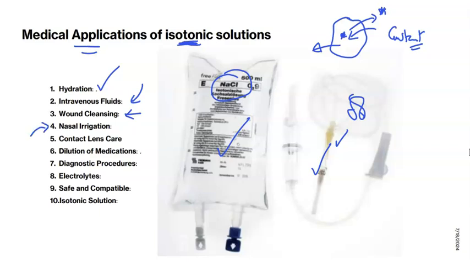Nasal irrigation, for those of you who have things like asthma and various forms of nasal irritation. If you use contact lenses, then these are kept in isotonic solutions as well, because of course, if you're going to introduce them onto the surface of the eye, which is cellular, then the concentration of the fluids in which your lenses have been kept must be equal to that of the cells, so that we don't cause dehydration in the cells, in the eye tissue, particularly on the corneas.